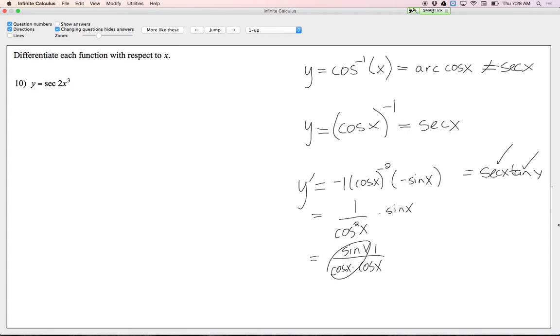This one right here, I imagine a lot of you think the third power might have been on the secant, but it's not. This is secant of 2x cubed, okay? Unless the whole parenthesis is around the secant, or the third power is on the secant specifically, that power is on the inside, not the outside. So the derivative of this would be y prime is going to be equal to secant 2x cubed tangent 2x cubed times the derivative of the inside, which is what? 6x squared, and then you can just bring the 6x squared out front, if you would like. Don't have to, but makes it look a little cleaner. Okay? And most of the time they are.